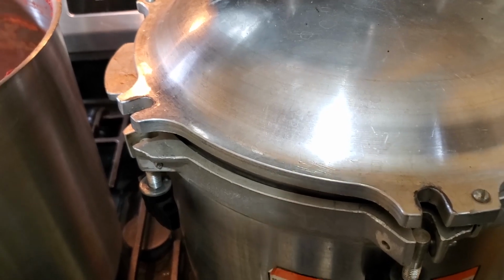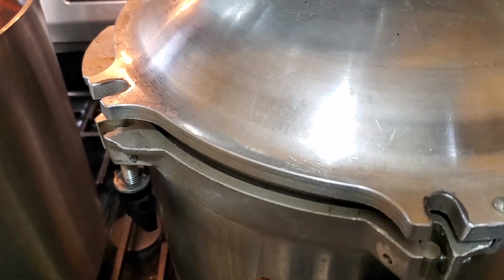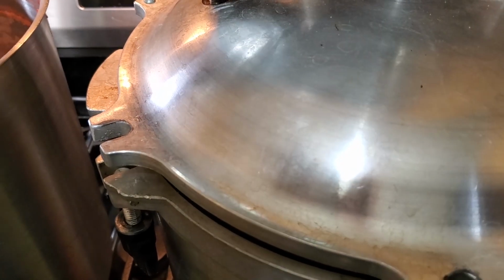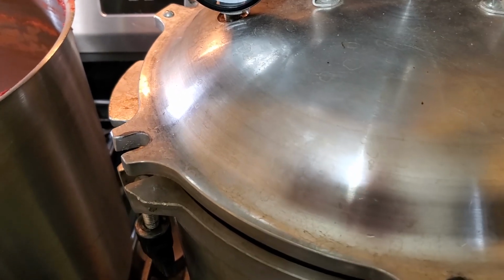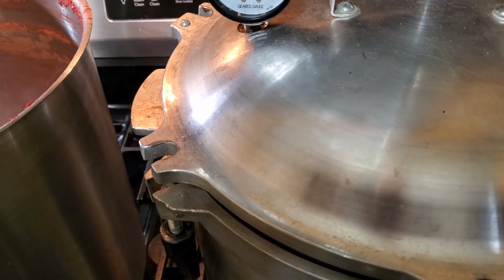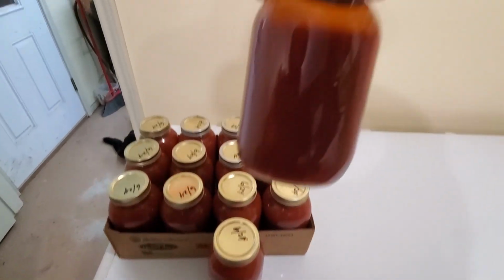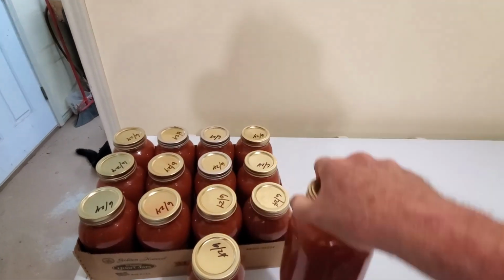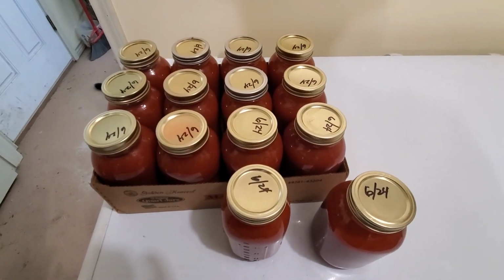Okay, we've got this lid on here cracked. It'll heat up quick. Once it gets heated up just a little bit, we're going to water bath this for 40 minutes. And there we go. All bottled up, ready to go on the shelf. Now get ready and do the next batch.